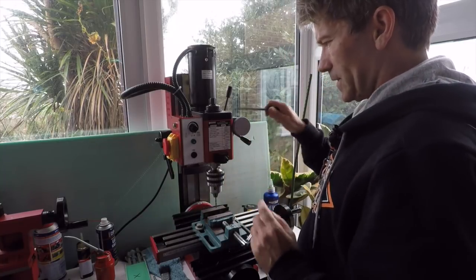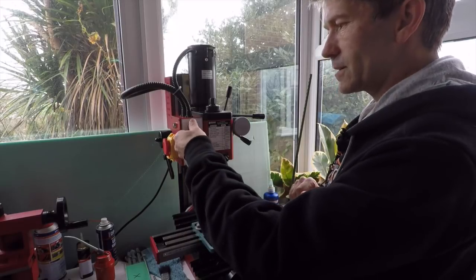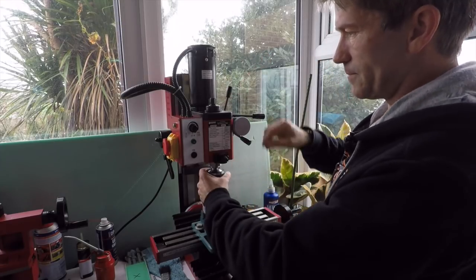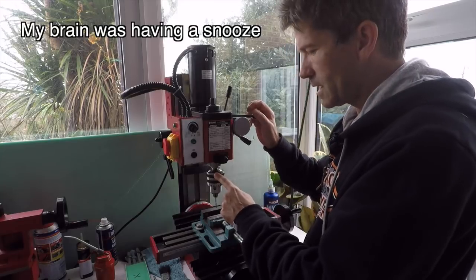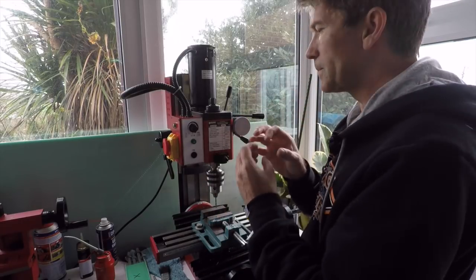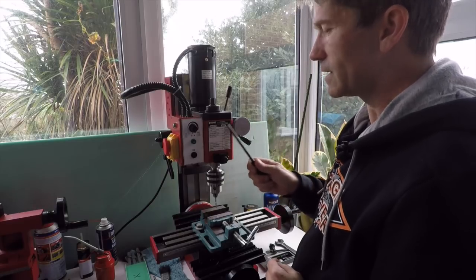However, if you forget to take that out and it's just sitting there and then you go and switch it on, then what happens is the motor can't turn this piece, the chuck, because it's locked. And so what it does is it strips a little plastic gear. And I've done it twice, so now I'm going to try and find out a way to stop me doing that.